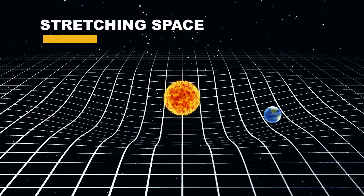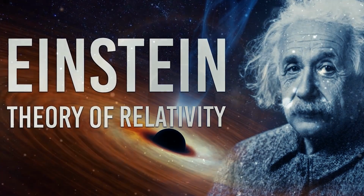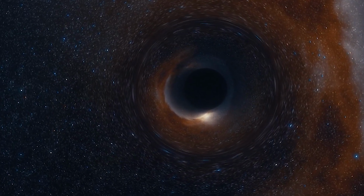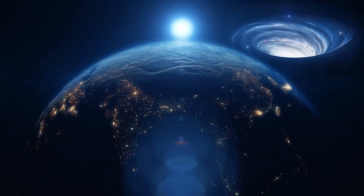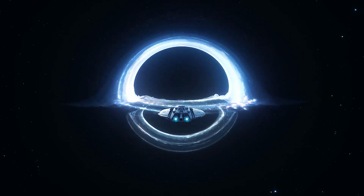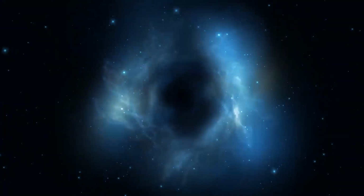Stretching space. According to Albert Einstein's general theory of relativity, matter and energy have an unusual effect on the cosmos. Space is bent and stretched by matter and energy. The larger the item, the more space is stretched and curved around it. A large item forms a valley in space. When items get too close, they fall into the valley. That's why, when you get close enough to a huge object, even a black hole, gravity pulls you in its direction. It's also why light can't exit a black hole. The valley sides are so steep that light can't climb out fast enough.